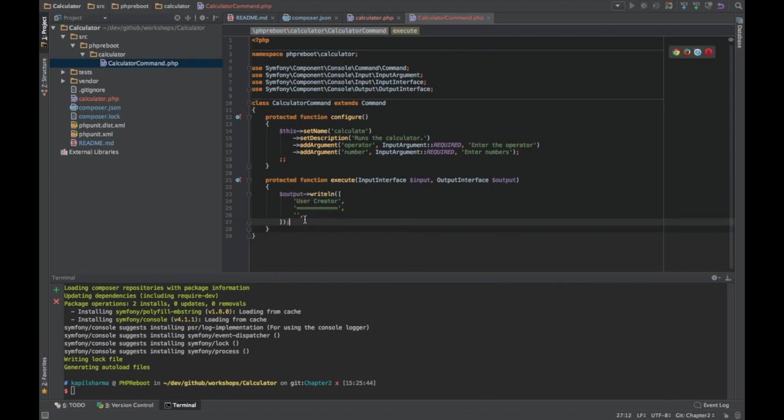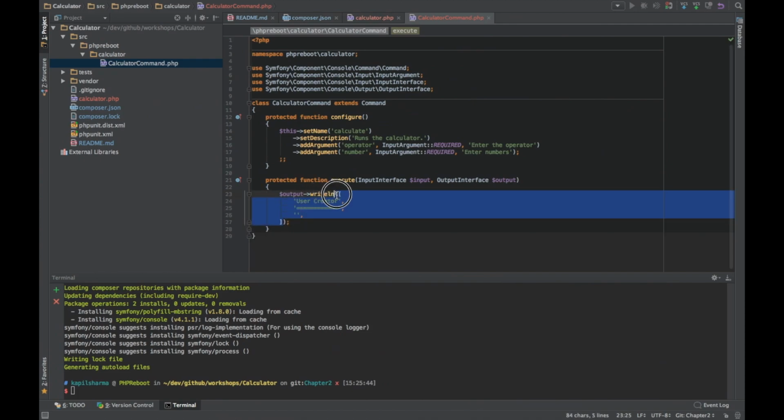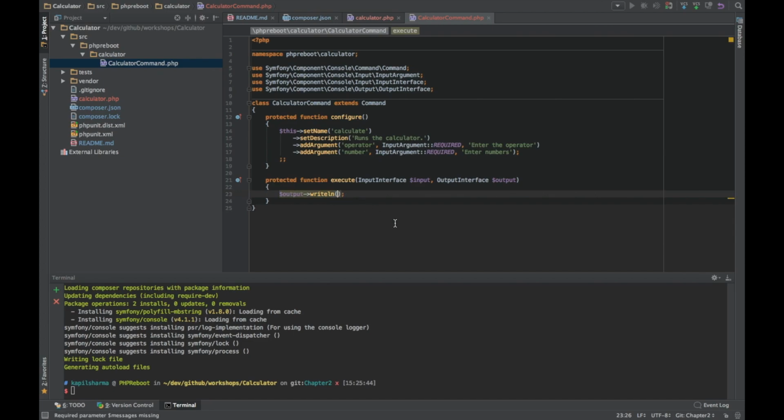Maybe we don't need all of that. Output arrow writeln. So a simple thing, operator equal to.